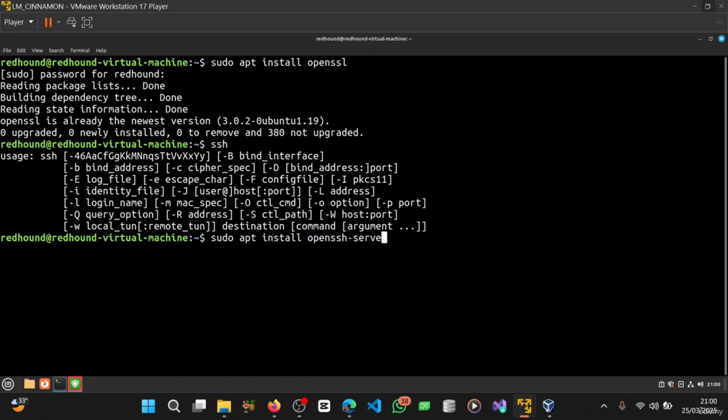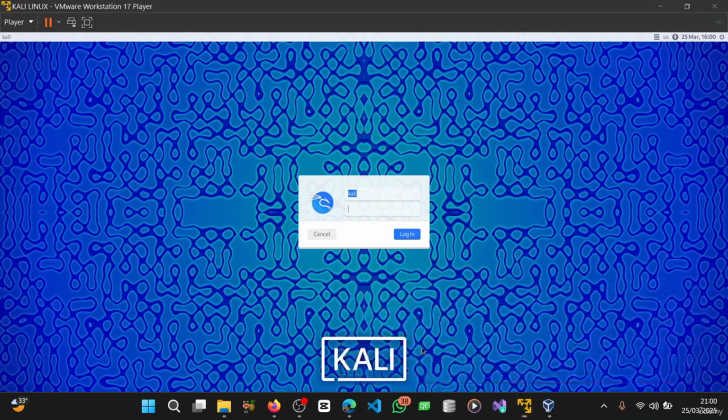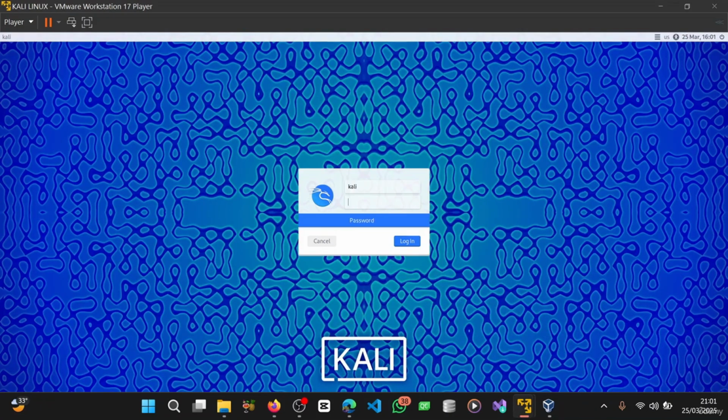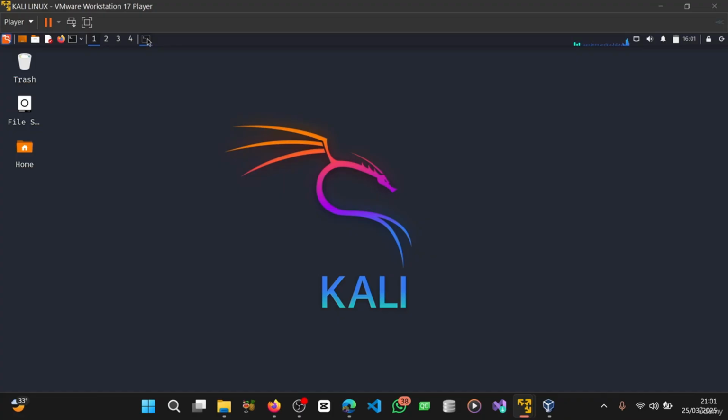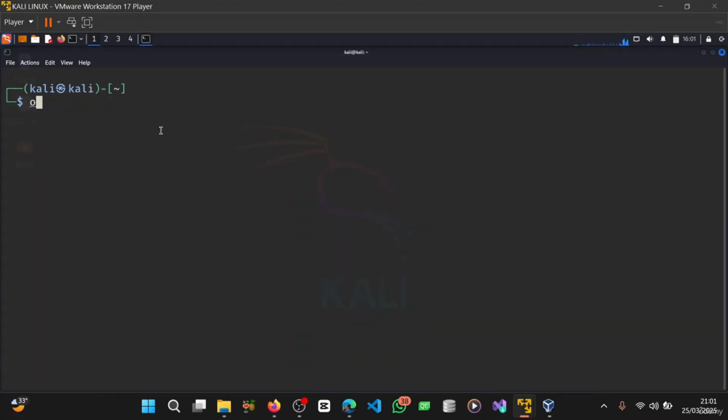All right. Now, what I just did here on Linux Mint can also be repeated for Kali Linux. I'm going to unlock it. You can see, run the same thing for OpenSSL and SSH too. Run the same thing on your Kali Linux, and if you don't have them installed, then install them.